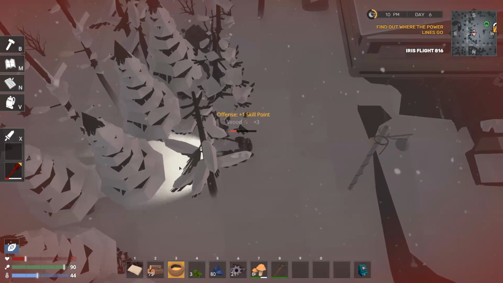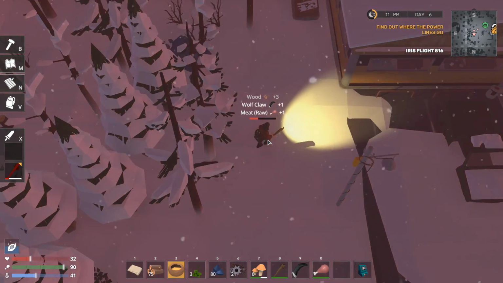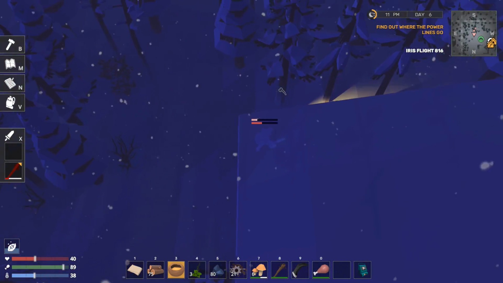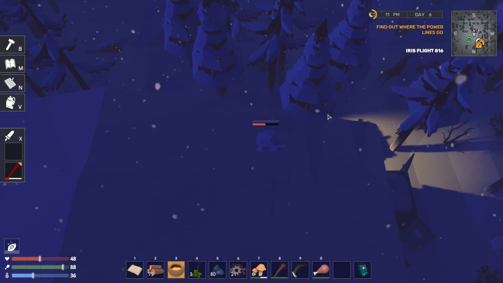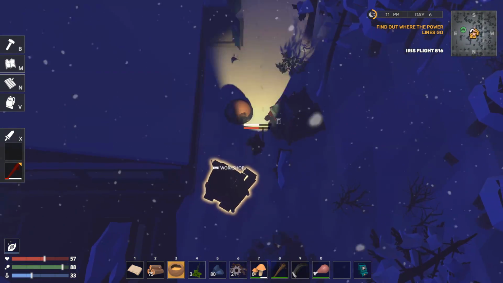Yeah, you better run. You better flee, bro. Oh, we got a wolf claw. Sweet. And we got some meat, so that's dinner. Hey, dinner's dinner, man. Fighting one wolf really cost us all of our resources in one go, didn't it? We gotta get better at fighting. We are bad at fighting.